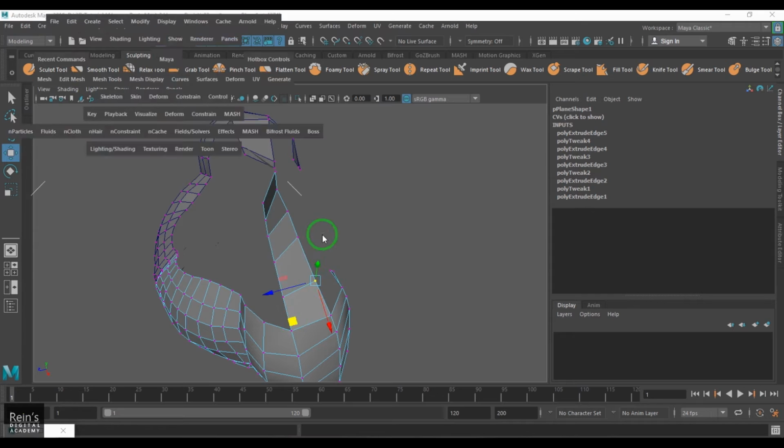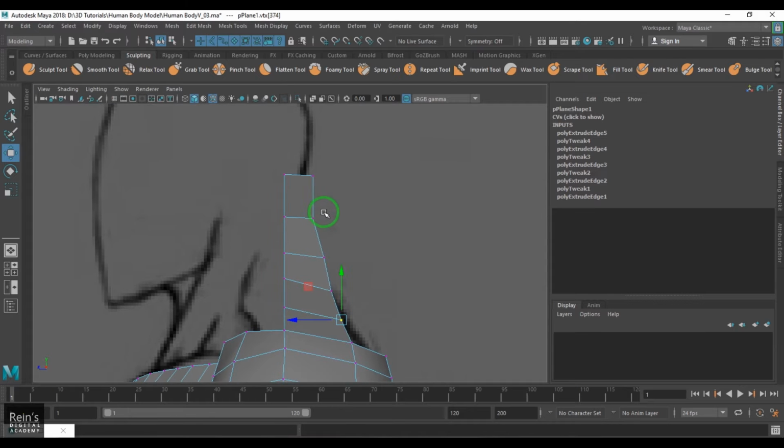So let's try to match the side view reference here, and also respect the flow of the polygons in the side view as well, like that.